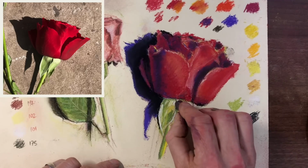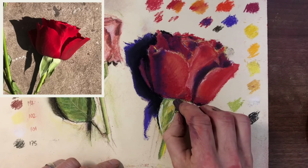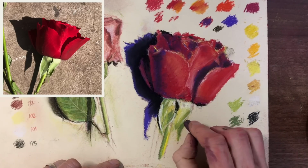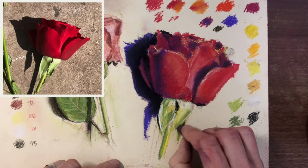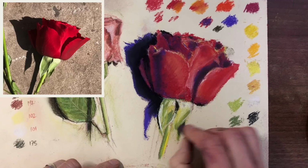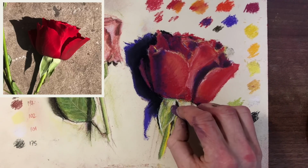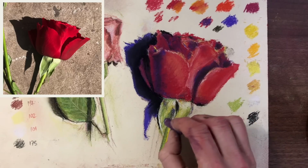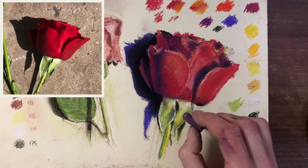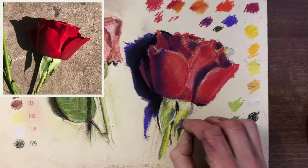Let's get that negative shape in then with this really dark grey. That's going to really help lift those two leaves. And then I'm going to put some on this leaf as well, because this is quite a dark colour underneath. Not as much pressure because I want to allow some of the green underneath it to show. Just touching a little bit of purple into the shadow there, just for a bit of continuity purposes more than anything else, but it looks quite nice against the green.